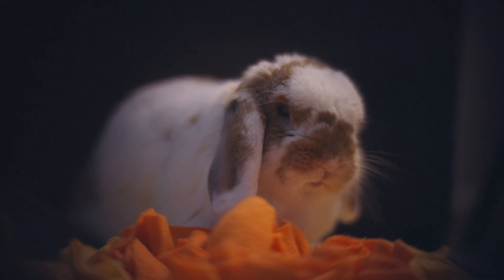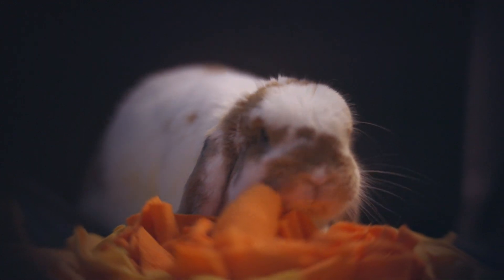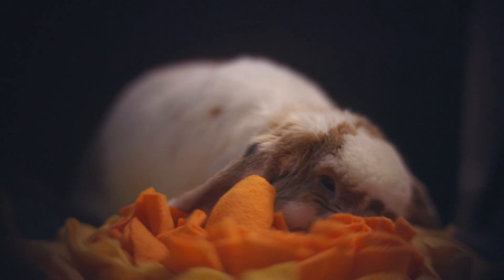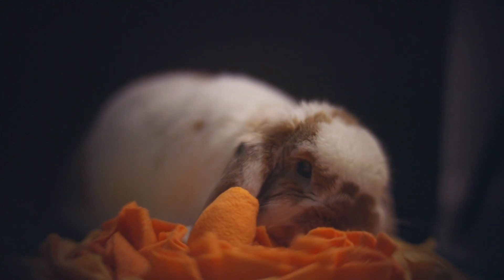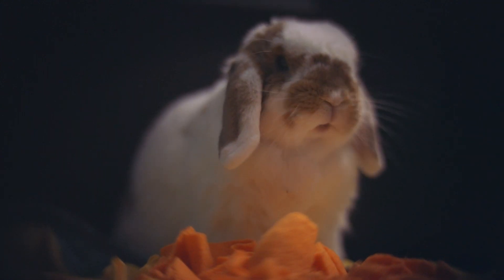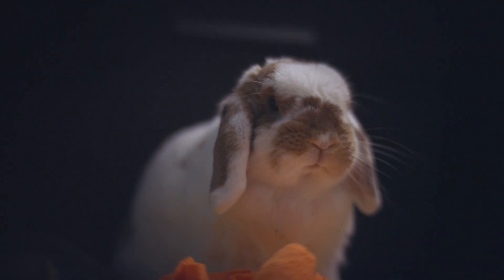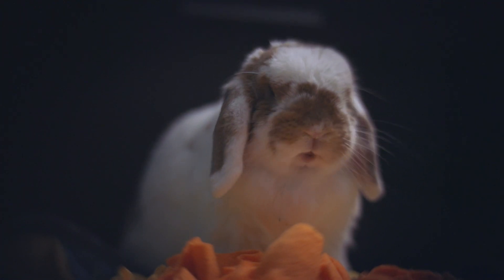Looking at these lenses, both share a fair amount of characteristics but have some differences depending on which one you're looking at. Both are very sharp in the center with dramatic fall-off towards the sides, and both create a rather swirly bokeh. Because of the helicoids I chose, the focus throw is very broad, allowing macro focus as well as infinity focus, with a lot of precision and control.